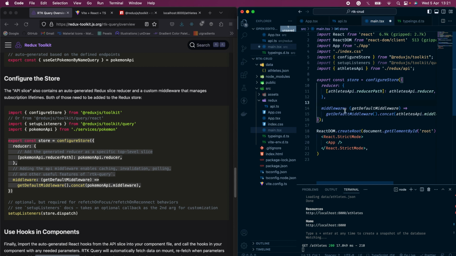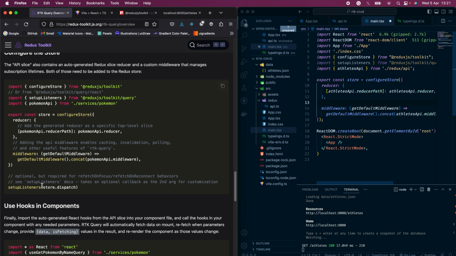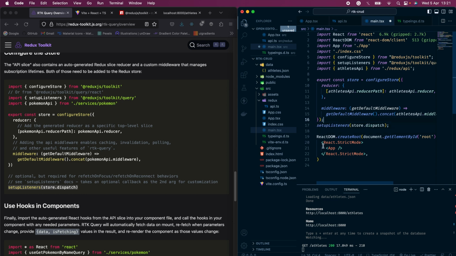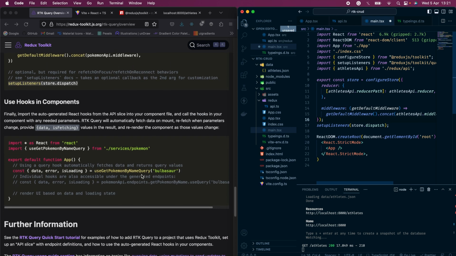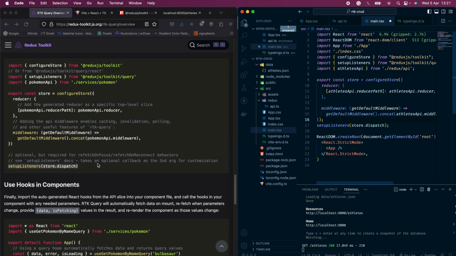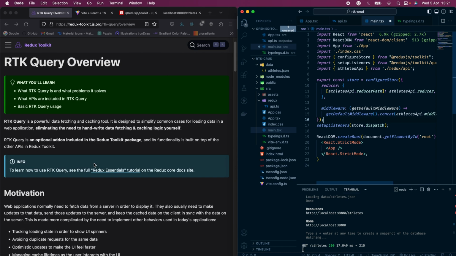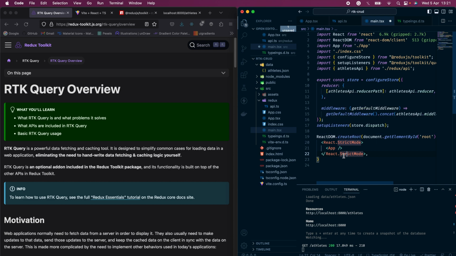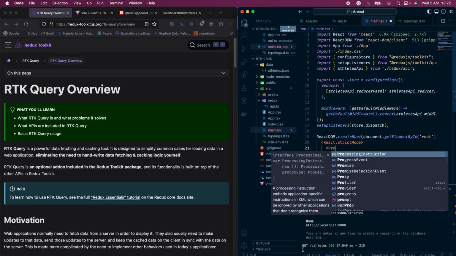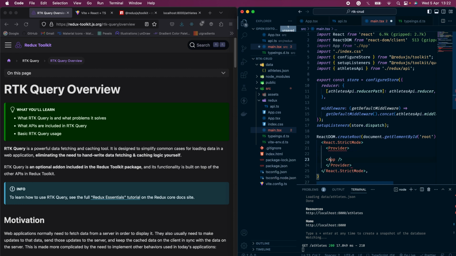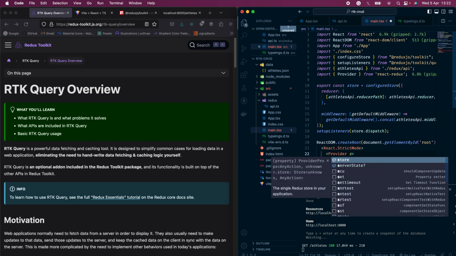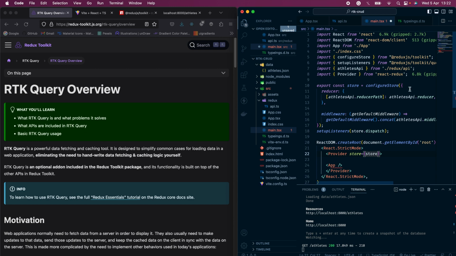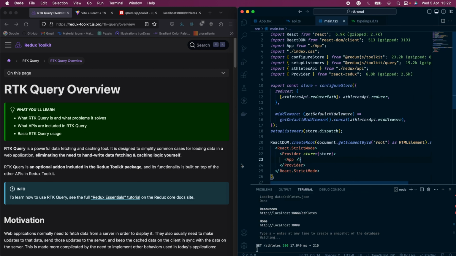Okay. So this part is basically because, as it's mentioned here, if you want to cache or invalidate data, you'll have to specify the middleware, and also this as well, setupListeners store.dispatch. This is used for caching and invalidating data. Next, they haven't given the store here, so if I go, okay, they've not mentioned the store. Anyway, I'll do it. If I go here and give it a provider, put this under here, this will be coming from React Redux, and also we'll be giving a store which we've created here.